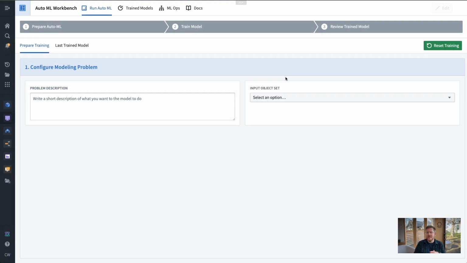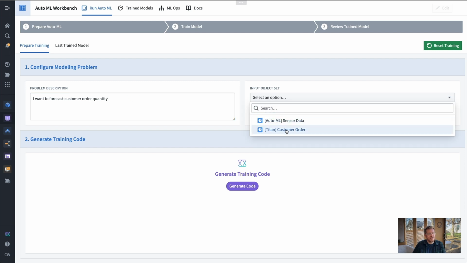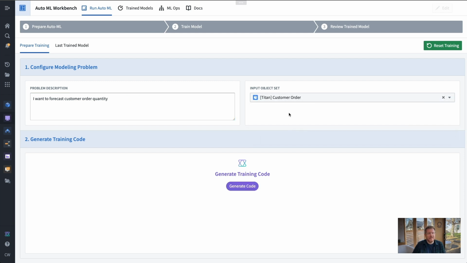All right, AutoML. So this is actually just a workshop app. This is something we created to help us generate model code more efficiently so that we can then generate models faster to deliver for the end objective quicker, right? So we're going to put the intent that I want to create a forecast of customer order quantity. I'm going to use the customer order object in the ontology, and we're going to generate code. So this is actually using AIP logic in the back end to actually help me generate the model training code that I might need, or as a starting point for me to go actually build models that I can then use towards that modeling objective.